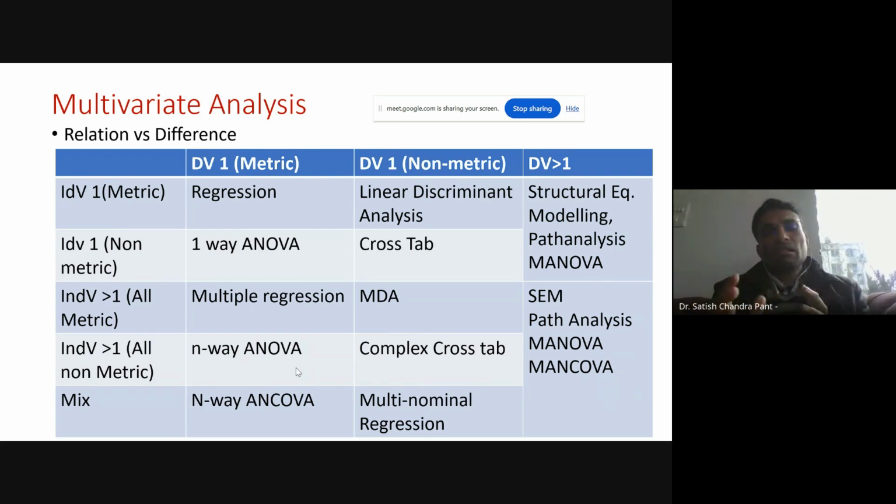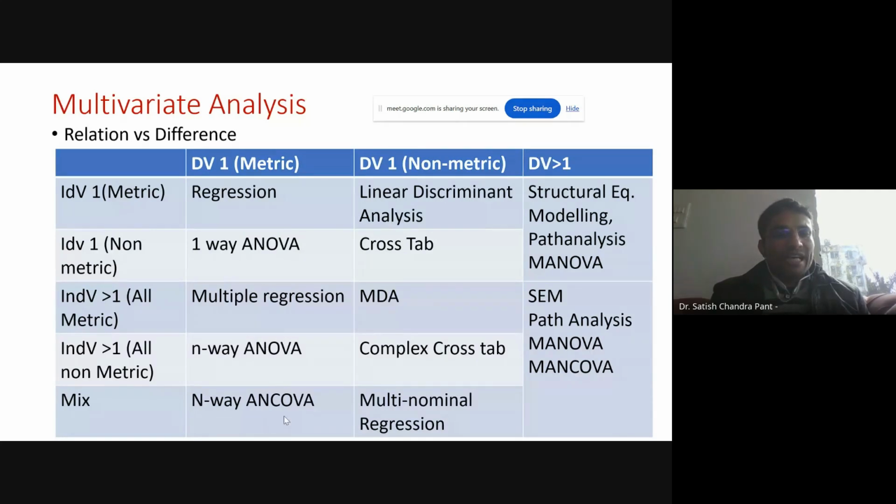So a little bit related words, ANOVA and ANCOVA. ANCOVA is the extended version of ANOVA, where covariates are also taken into the picture, because the covariate has to be continuous in nature. But you will see, because it is a mix, you will find metric and non-metric variables in the ANCOVA in case of independent variables, right? And definitely the dependent variable has to be metric for that.